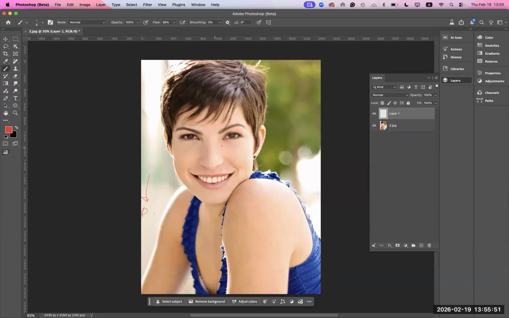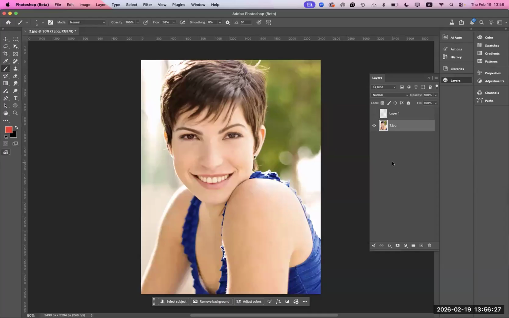I might go back here and maybe fix a little bit her teeth over here. I'm going to see if I have any blemishes around. Maybe lighten her eyes a little bit. Her skin is pretty smooth over here, but I might change some stuff and maybe play a little bit. That's going to be a lot harder, but I might play a little bit with the area that it's kind of like too overlooking.